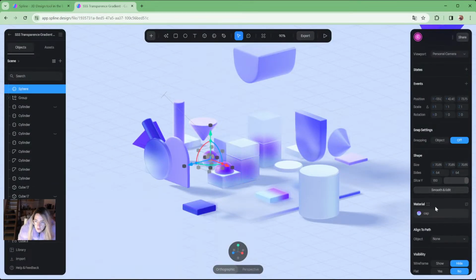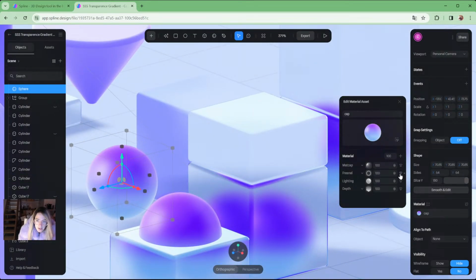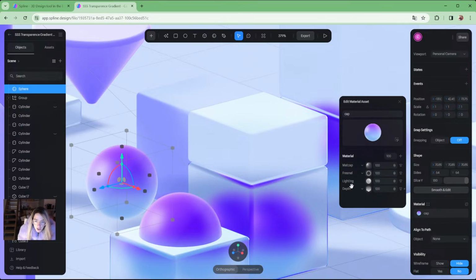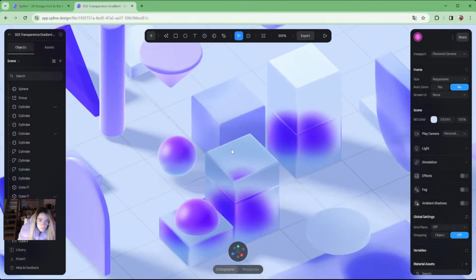And so a matcap, a fresnel. Like I told you previously, it's more obvious on the sphere, but you can see the white border on the sphere. Lighting that is on screen or overlay. Sometimes I put overlay, sometimes on screen. Screen is good. And a depth channel, which gives us this gradient effect.